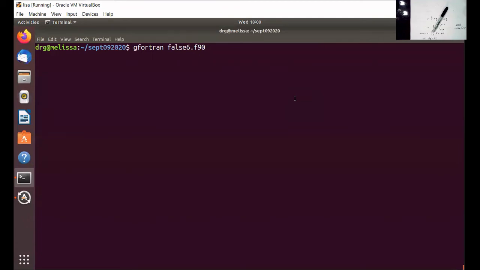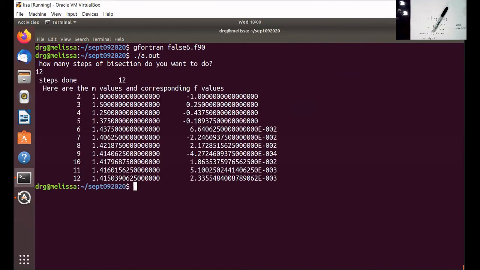Now, since I'm only doing 12 steps of this, I don't really expect to see this bracket not changing anymore. And indeed, if you look at the numbers, I don't see that happening. But what I can do is pipe the output through less so that it doesn't go flying off the screen.